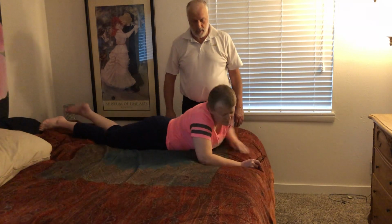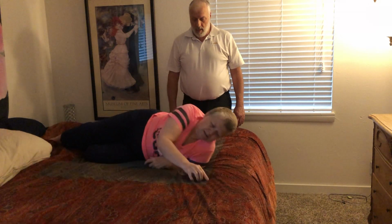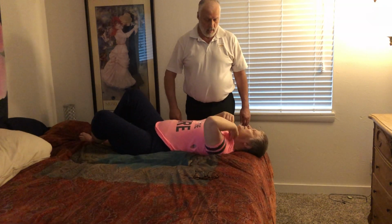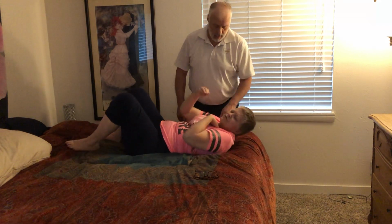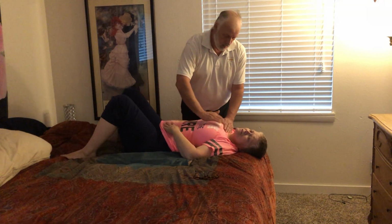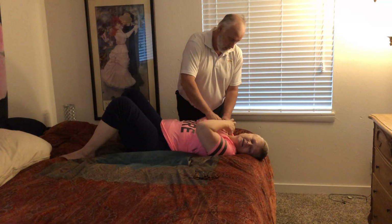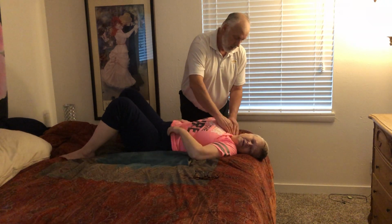Now we'll do the front. And we're doing kind of more than usual here. We're not just staying down here. First few days we did, but then we're doing more. You want to cover your skin up, otherwise, even with cupped hands, it'll feel like he's slapping you and it'll hurt. And again, I'm pointing away. I'm trying to do the breathing exercises while he's working, and he'll even get above my rib cage or my collarbone there.